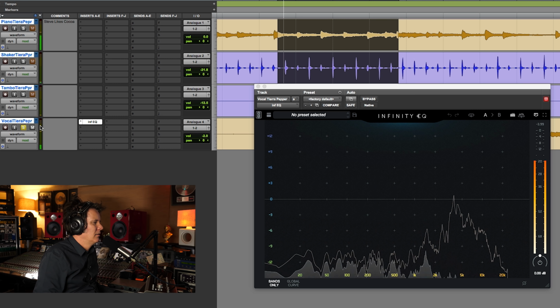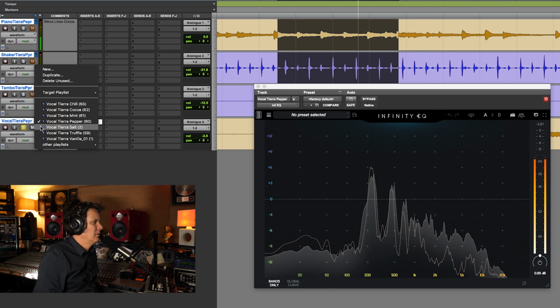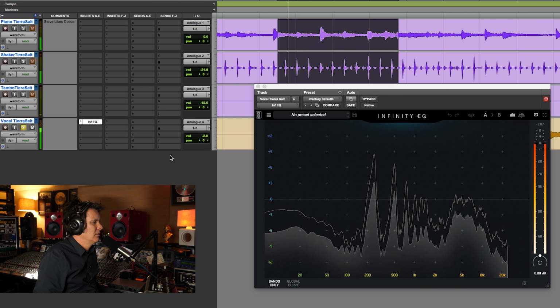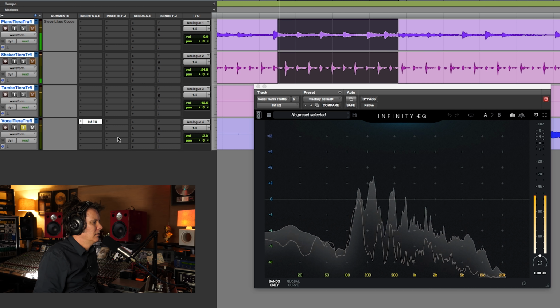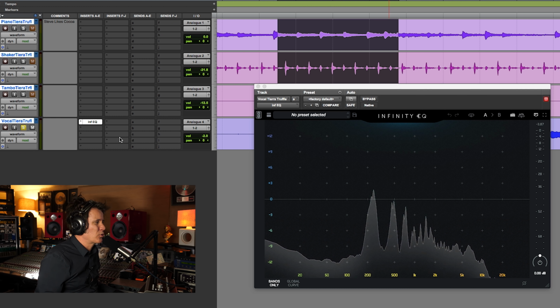Pepper. Kind of like that. Here's the salt. The truffle. Okay, so the truffle's probably the one that starts to really overdrive. Hard saturation, intense sound, daring, and exclusive. Okay, so now we're getting into the territory of distortion.